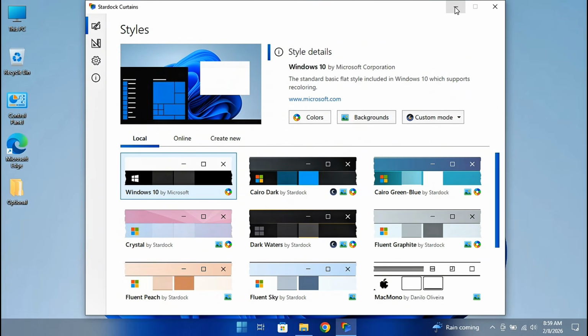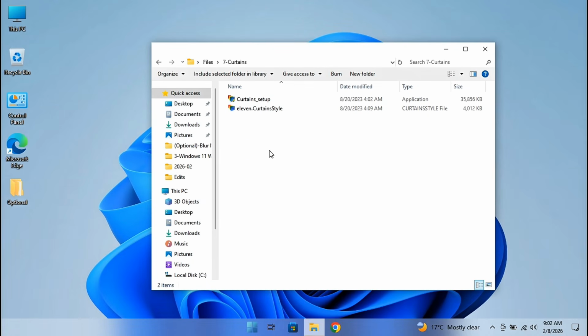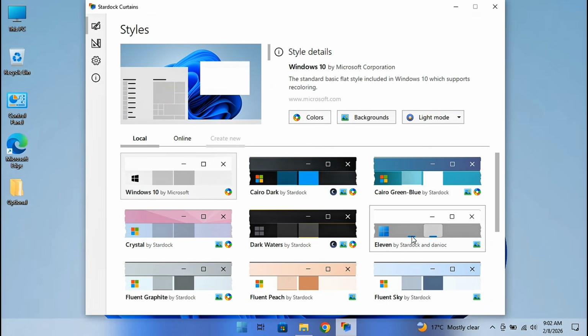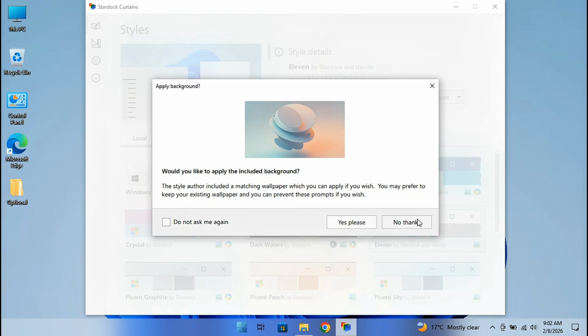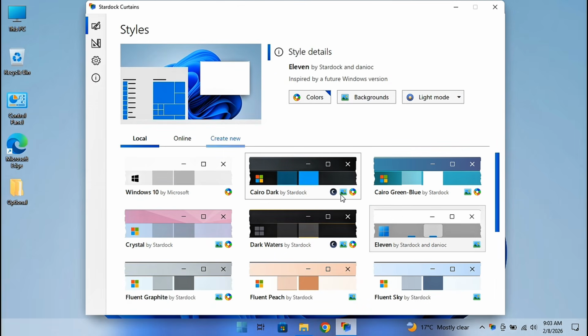After activating, close the application and go to Curtains folder and double-click 11 curtain. Click on 11 to apply Windows 11 curtain and click on No Thanks. Close all my browsers for me. We are done applying Windows 11 curtain.